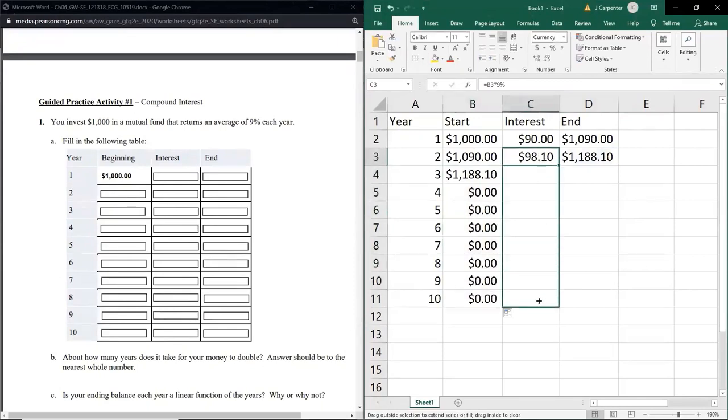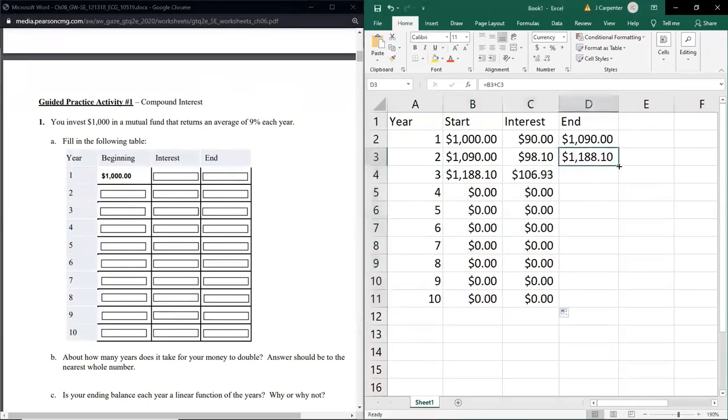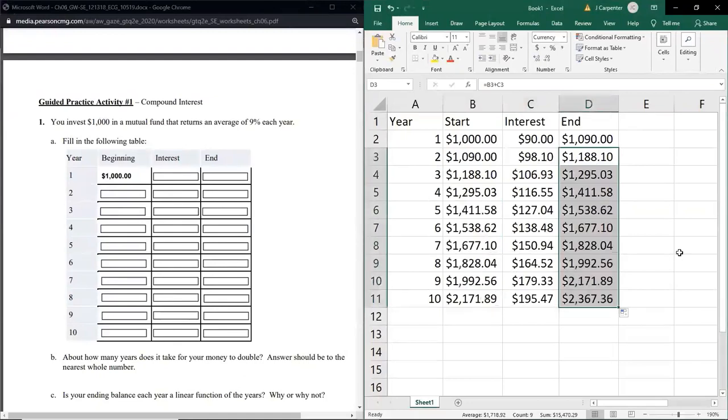It looks wrong for now, but hold your horses. Still looks wrong, but now it'll look right. And that answer, 2367.36, is exactly what I said year 10 would be based on the formula. You can see the year 2 and year 3 amounts are exactly what we calculated. The year 9 amount I foreshadowed for you. I didn't show the calculation, but I did tell you it at least, as well as year 8. So now we can tell that in 8 years, we pretty much doubled our money, but we didn't officially double it until 9 years.